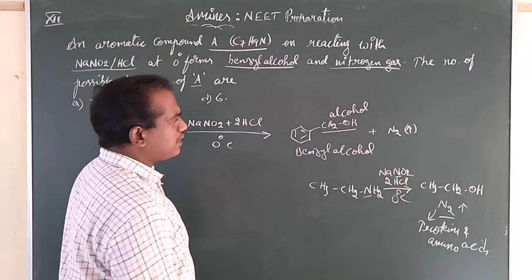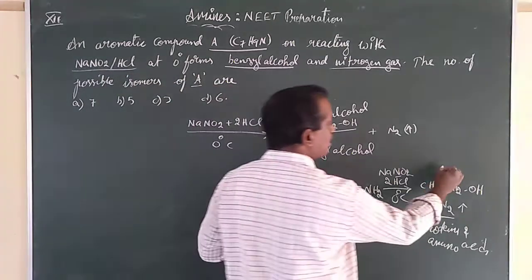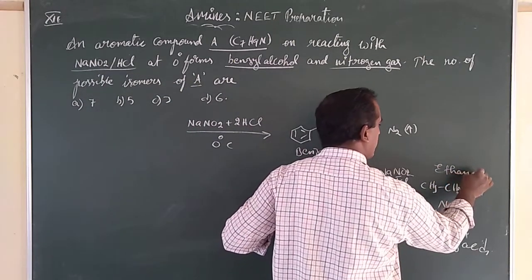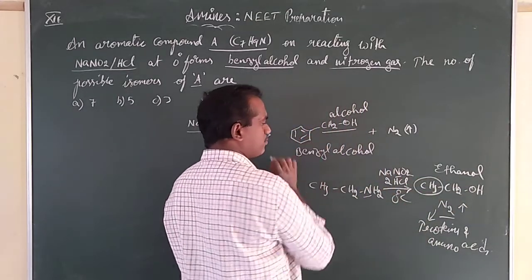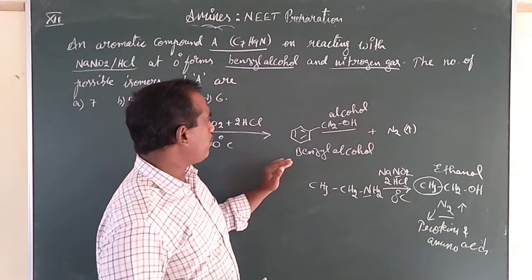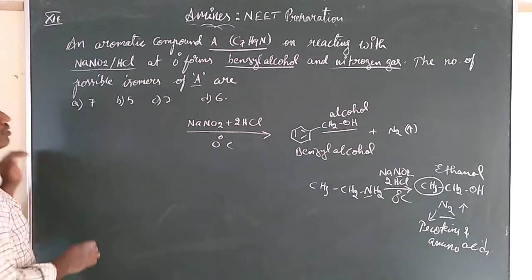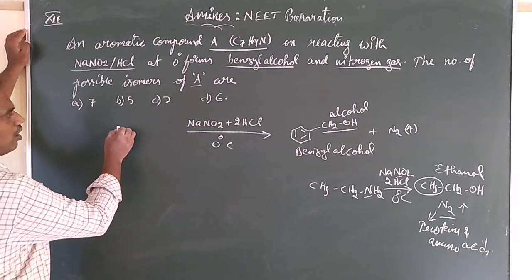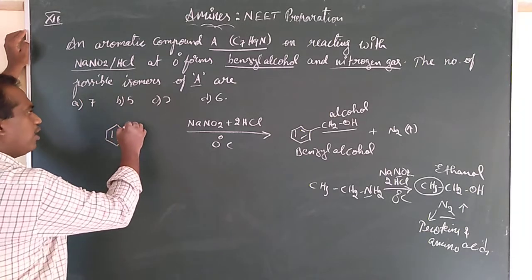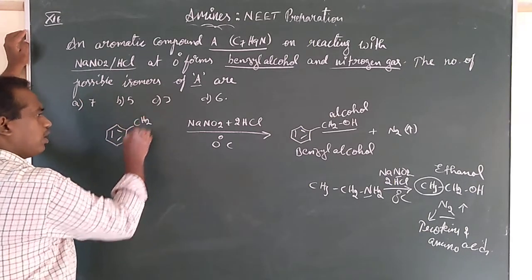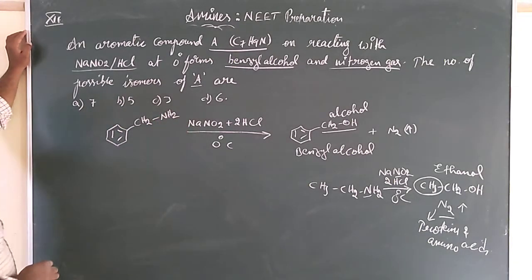And now our case is here. Product is benzyl alcohol. What is the difference between ethanol and the benzyl alcohol in the structure? You can find here CH3 is there. Here benzene is there. That's the only difference. Means what will be the starting material now? Starting material, can you guess? The starting material of the reaction will be, in the place of CH3, we got benzene. So C6H5CH2NH2.